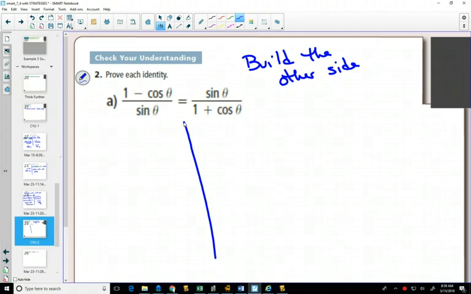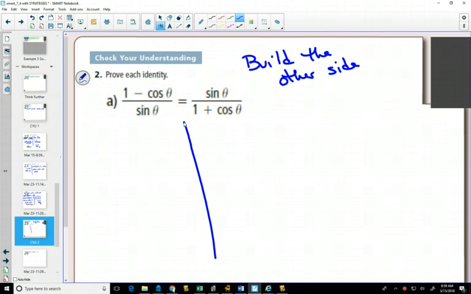But you don't remember what the word conjugate means in math. So if I use that wording as like, oh, remember that strategy? Yeah, that's the strategy with the word that I don't know, so I don't know the strategy. Then it's not a very good word. We're going to learn the word again, what a conjugate means in math. But I call it build the other side because those are all English words that you understand, and you're going to see how it works, and it's really quite easy.